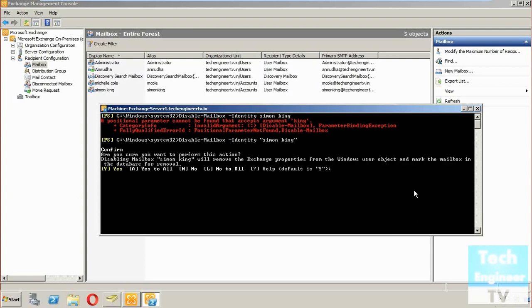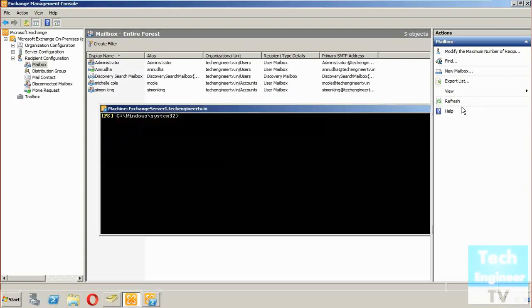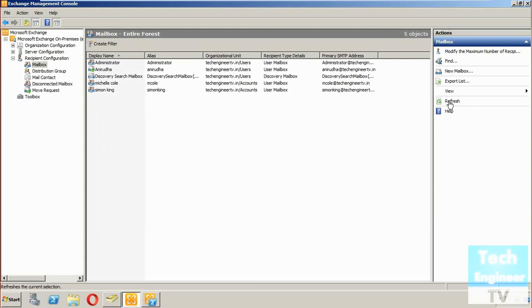It will ask you whether you want to remove the mailbox and disconnect it or not. You say yes, I want to. Put a yes over there. And if it wants to continue with the same, no problem. Clear screen, and now you can check in the background whether Simon King has been moved to disconnected mailbox or not.